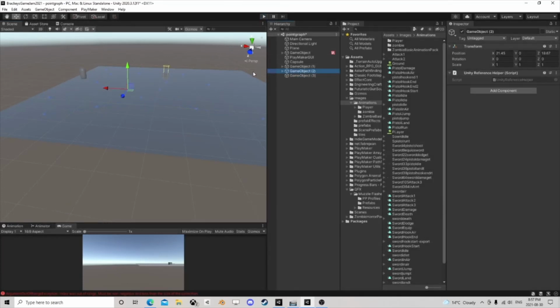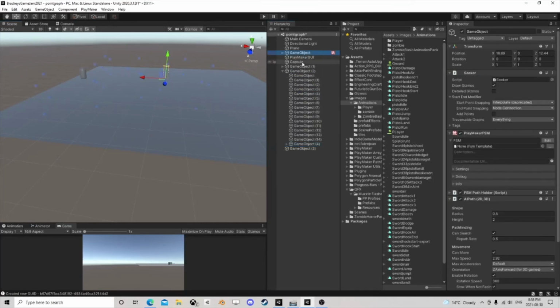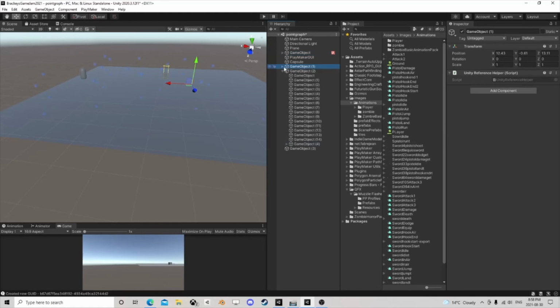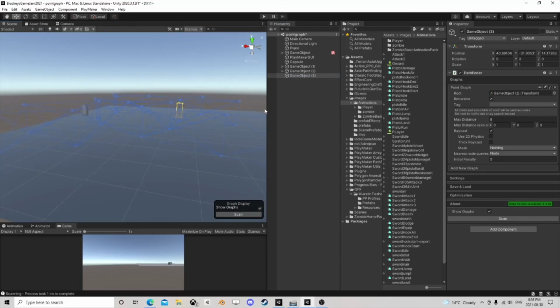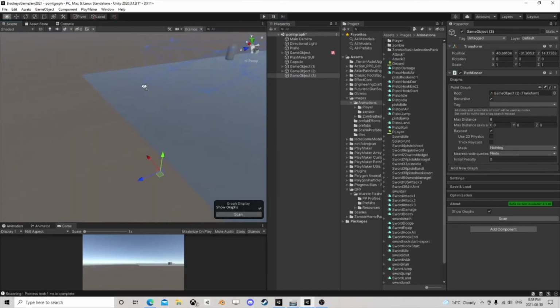I can just duplicate that, stuff it back in there, and tell this guy to scan, and now we have a 3-dimensional map. So there's some options.